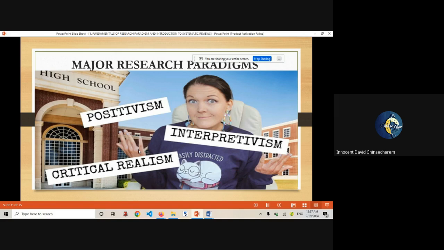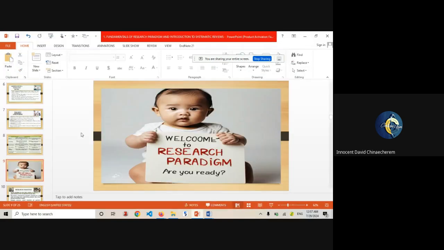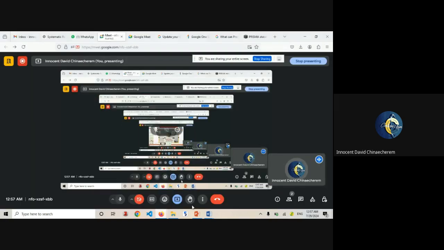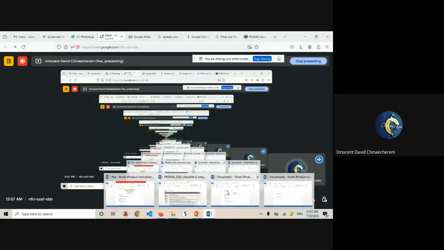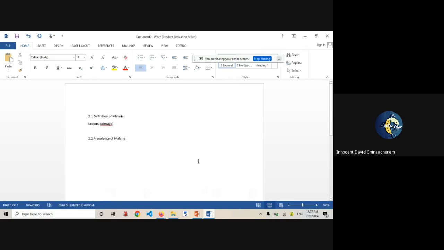And you want to write your methodology. Before you start, most of us just start writing our research design. No, Bishop, the very first thing you need to put down in your methodology, let's say you want to start writing your methodology now for your PhD thesis, is your paradigm. Now, be it a systematic review methodology or whatever.